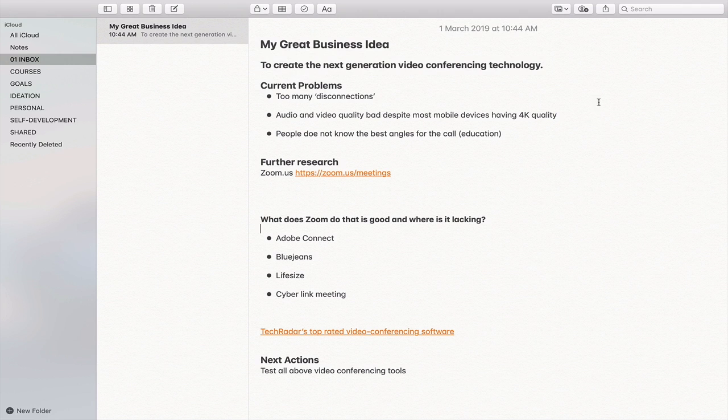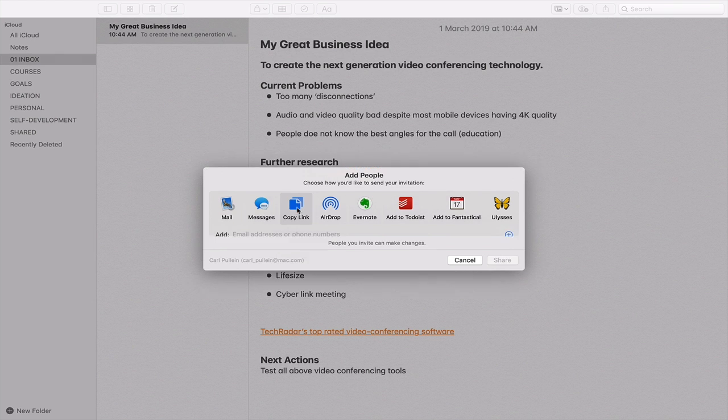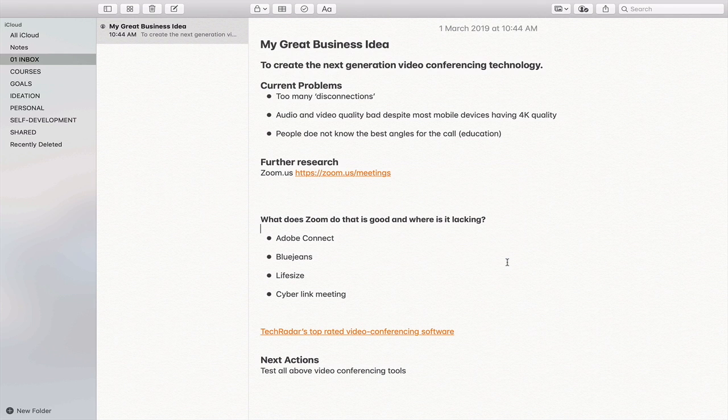Well, what we do essentially is we share the note into Todoist. So what you have to do in Apple Notes, and as I say, this is the more difficult one, is we click on this and it says copy link. Now you might think, oh, that's easy. Watch this. What it's going to do is ask me for an email address. So I'm going to put my email address in, and there we go. And then I'm going to add share, and nothing happens.